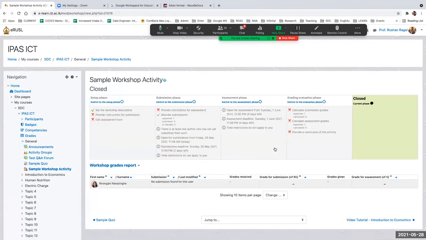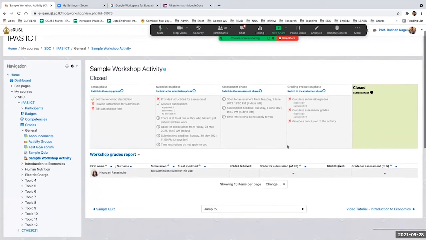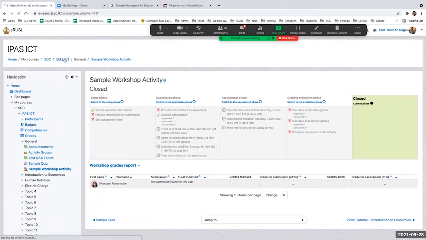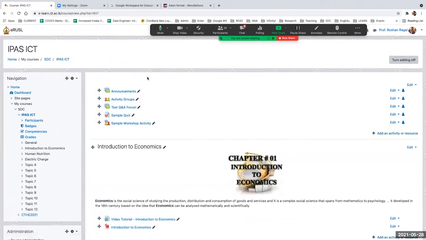So this activity is called a workshop activity. It is something on top of the assignment. You can do more than an assignment, where you can also let students mark by giving a guideline for marking, right? So these things are done, these things are not done. You can see them in the dashboard, right? So that's the workshop activity, which is like an extended assignment activity with peer evaluation involved, right?